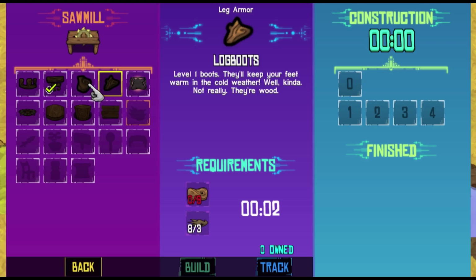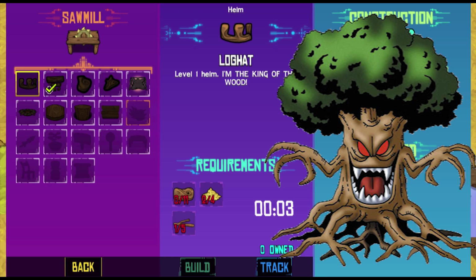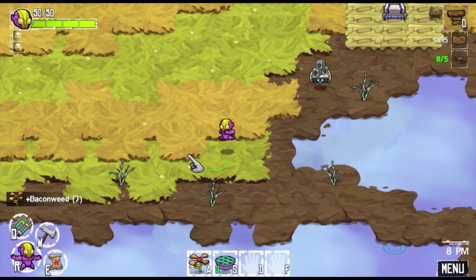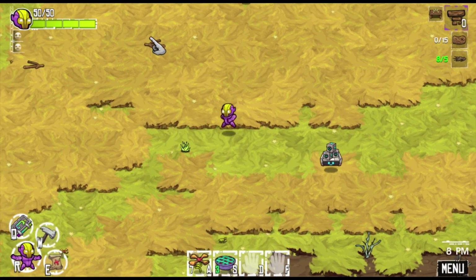See, we got log boots. We got wood mitts. I'm king of the wood. Now, what we're going to do is we're just going to follow along with the story here for a little bit and craft basic, you know, log armor. Bacon weed is a healing item. Going to help us out in the future.